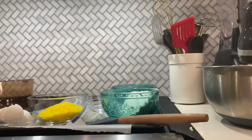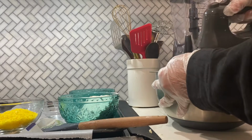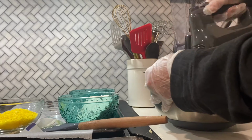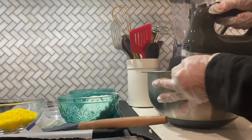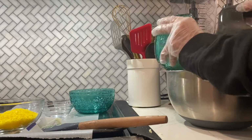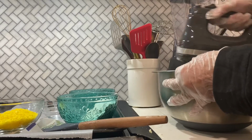Y'all getting bloopers and all today. Even my camera's moving. My phone, rather. There we go. These are going to be yummy cookies. I just know it. You know how you know it? It's going to be yummy. Because everything you cook is going to be yummy, right?